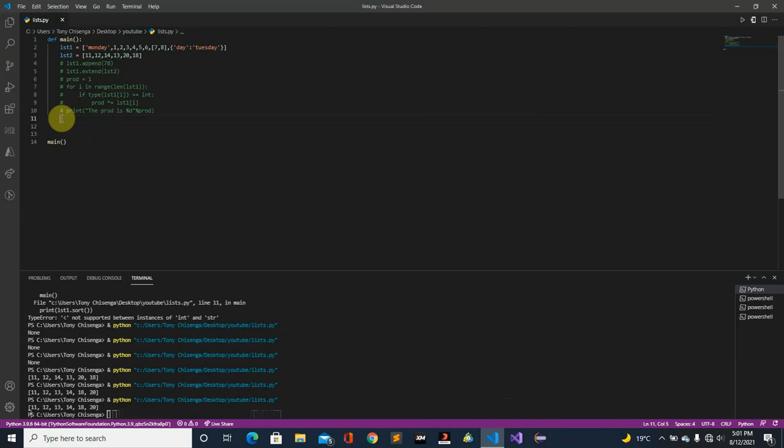So you create a variable, let's say p1 equals the name of the list dot pop. If you don't specify the argument, it's going to delete the last element.